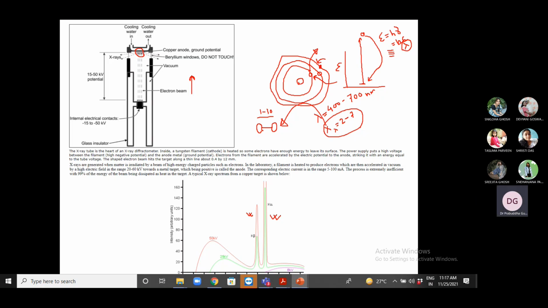But the trouble is that there is no X-ray lens available. So this cannot be used as a microscope, and we have to use this technique in some other way that can be useful for us to visualize these electronic arrangements. And there comes X-ray crystallography. So here we are going to use the diffraction property of this light to study, to visualize how the atoms are arranged in a particular type of molecule. Okay, next.